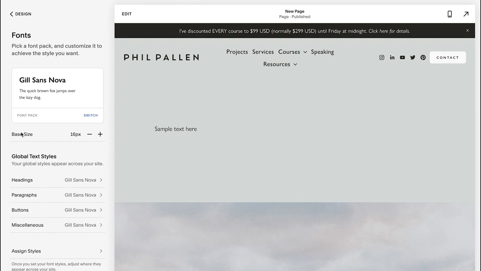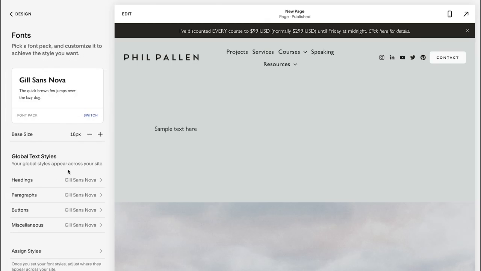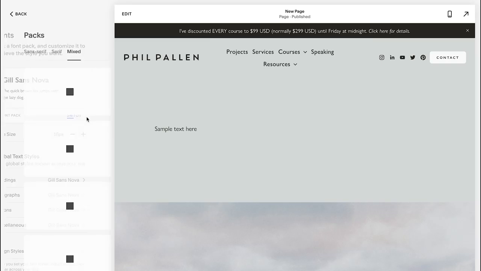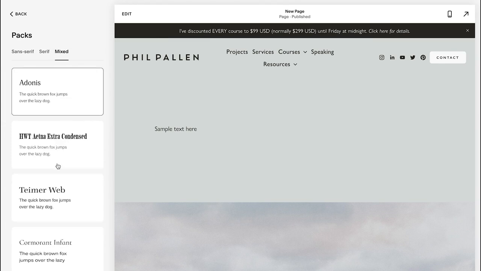Here you would define the base size as well. You can switch the different fonts depending on how you want to use them, where you want to use them. All of the settings are here, okay? And you don't have to use the same font for everything. I do because this is my brand font. Here you can assign styles to different places on each page and element, etc., right? And so this is really handy once you define basically three main areas. So you want the heading font and the paragraph font. I'll show you that screen in a second.